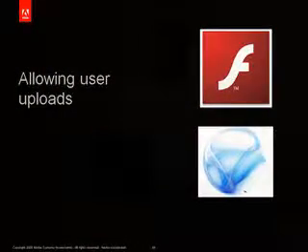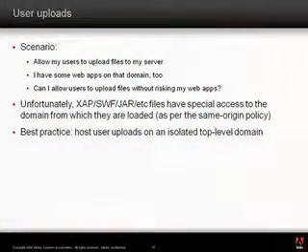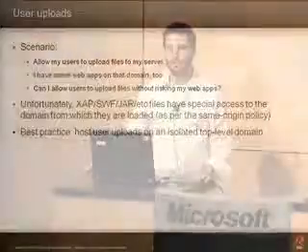Cool. So the other scenario I want to talk about is allowing arbitrary user uploads to your site. The scenario here is, imagine I'm running some site where I want my users to be able to upload files to my server. Sounds nice. It sounds very cloudy. I have some web apps on that domain too to help do stuff, whatever. And I don't really want to have separate domains. It's a hassle. Can I allow users to upload files to the same domain without risking my web apps?